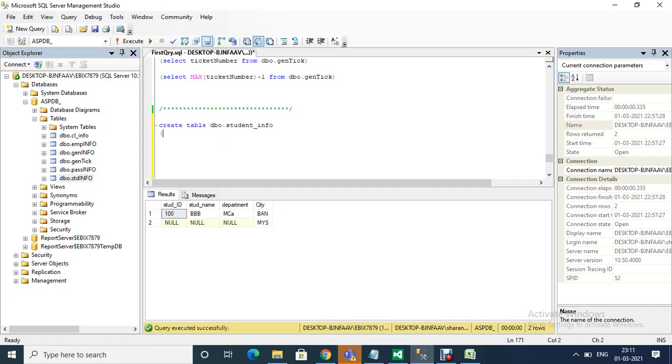It has fields like student ID, varchar 25, then student name, varchar 25. Then I need student department.